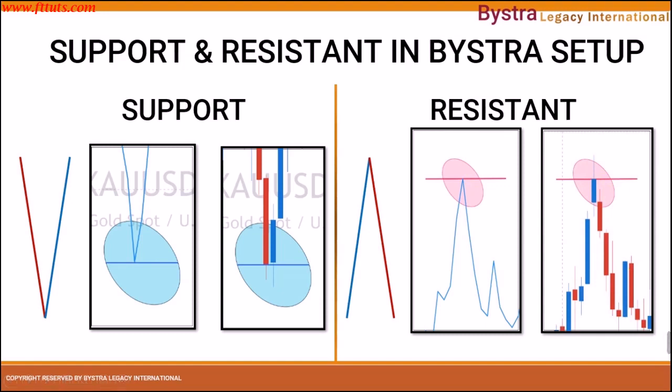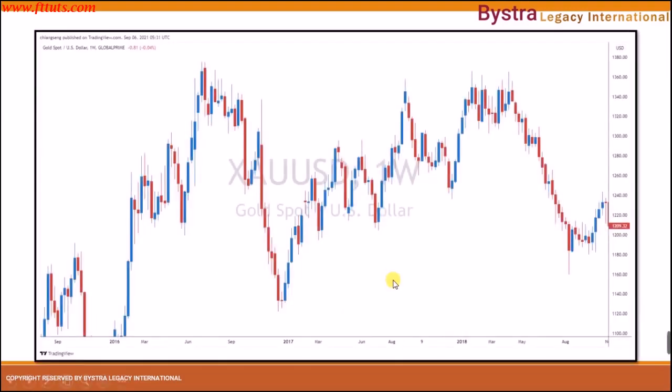Now let's look at the main chart for support and resistance. How can we mark them? Here, I'm going to show you one chart for gold. This is a weekly time frame. Can you identify which one is a good support and which one is a good resistance, just by judging before we even move to the line chart? Let's try this. Take a note or picture in your mind which one is the resistance and which is the good support. I'm going to give you a few seconds. Don't worry about getting it wrong. We are learning anyway. Have we found it?